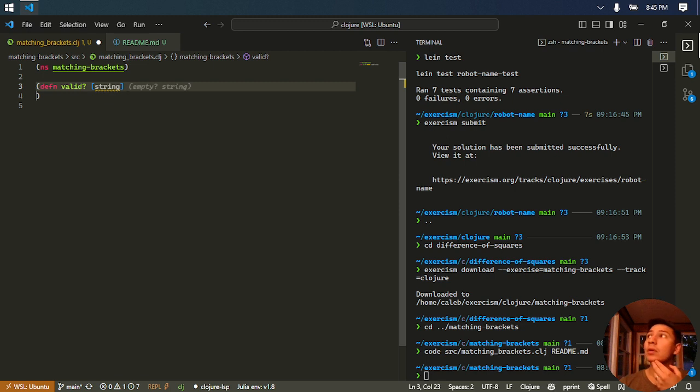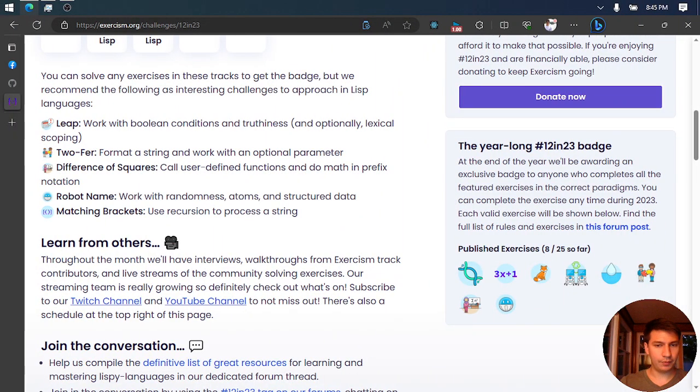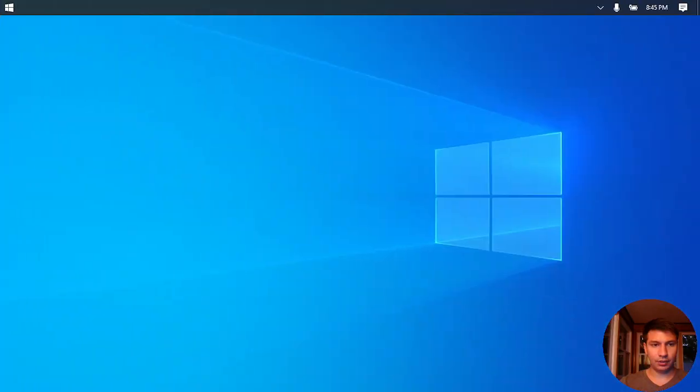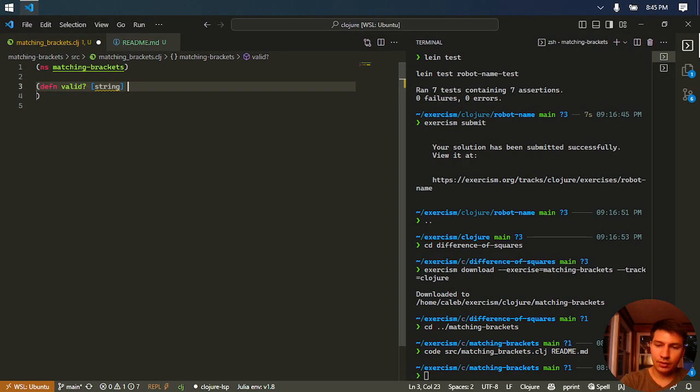Basically, this is saying using recursion you could do it, but essentially you want to loop over each character in the string and possibly use a stack. So if you see an open parenthesis, push it down to the stack, and then as soon as you see a closing one, you pop it back off again. When you reach the end of the string, your stack should be empty. If it's not, then it's not a valid string. So that's my idea of how to solve this. We'll get started with that.